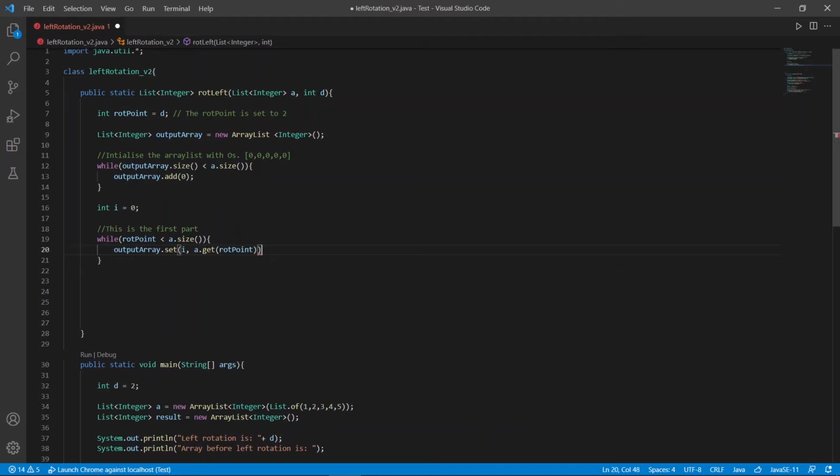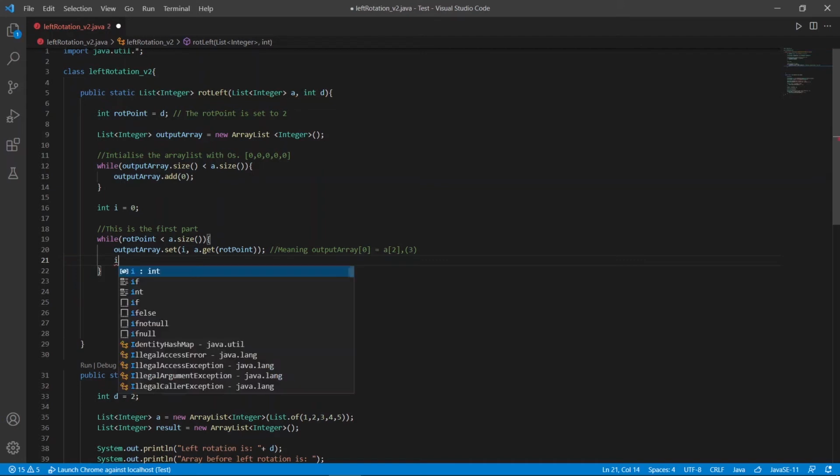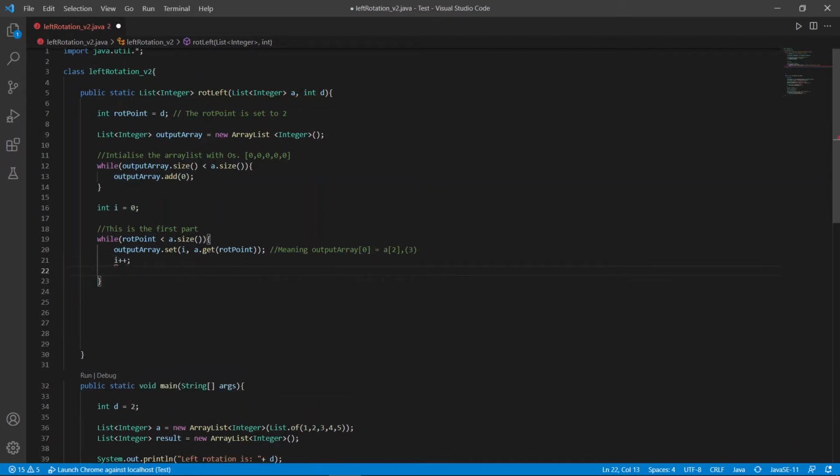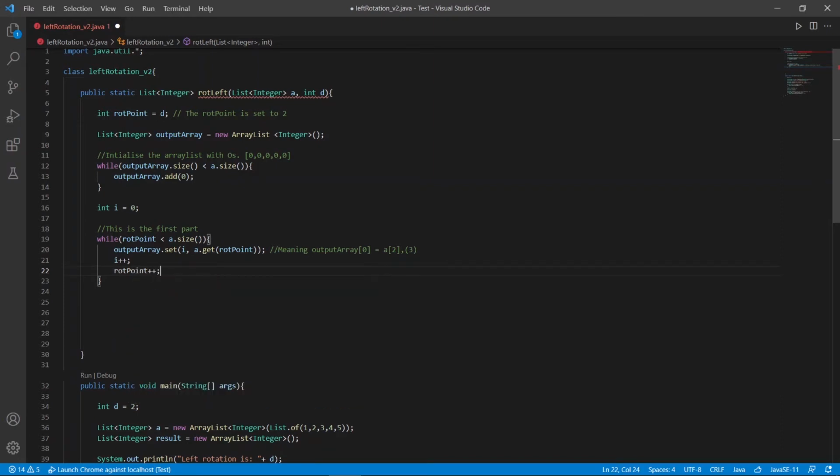What do we mean by that? Output array 0 now equals a of the second index, which is 3. Then next you do an i++, so you continue to increase in value. Same goes for rotate point.